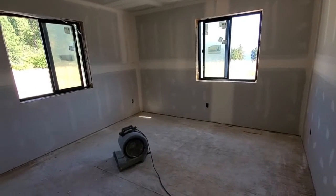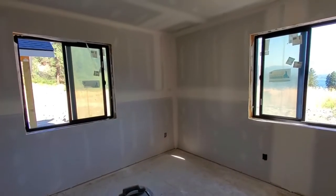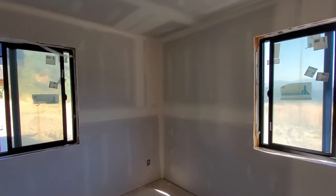We're back with the fans inside where our Sheetrock guys have done a lot more today. You can see on the walls, I don't know if this is the second or third coat of mud, or whatever the proper term is, over the taped joints, and then I would say at least a nice thin coat over all of the nail heads.